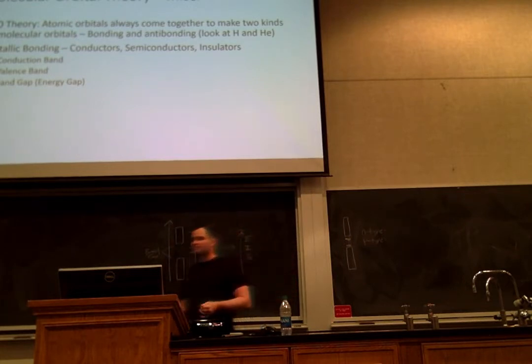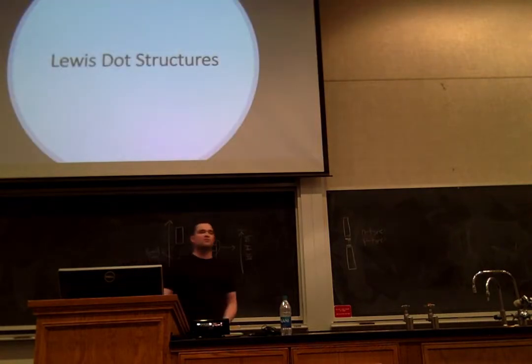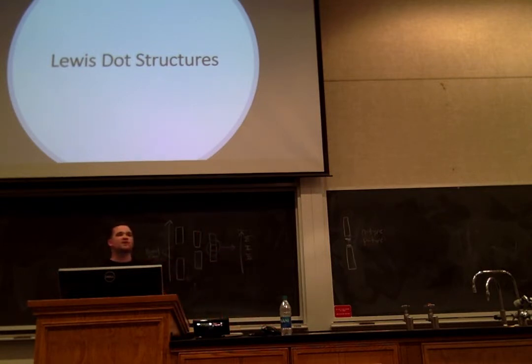Yeah? So the conduction band is the unfilled one, I think, and the valence band is the filled one. Oh, yeah, that makes sense. Okay, sorry, valence band, cool, is at the bottom. Again, he's going to talk about this tomorrow, so I'm going to move on from it. Any questions? We're moving on from MO theory, VB theory, and bonding.